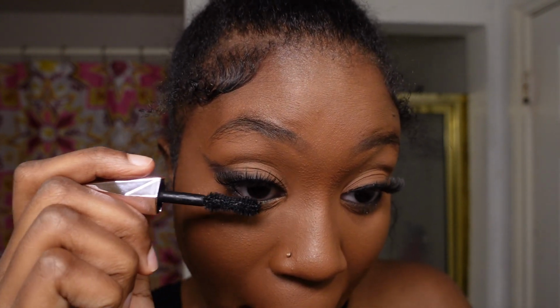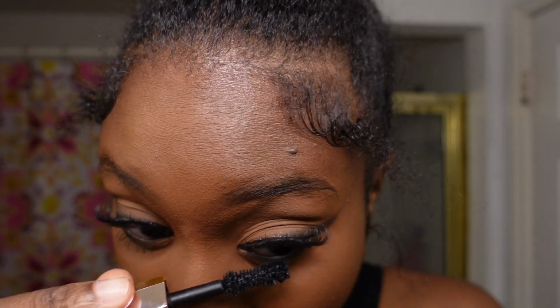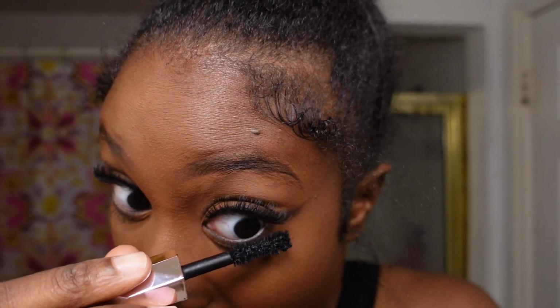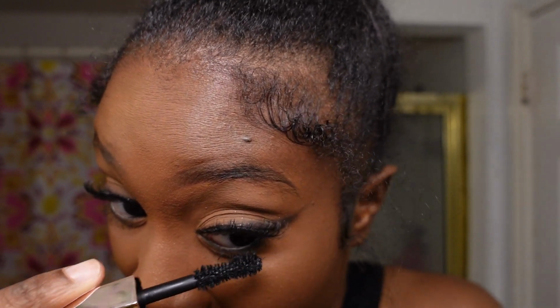So, I'm kind of going back and forth between these and the Amazon lashes, just to see what works for me. But yeah, these lashes go really well with my makeup look.